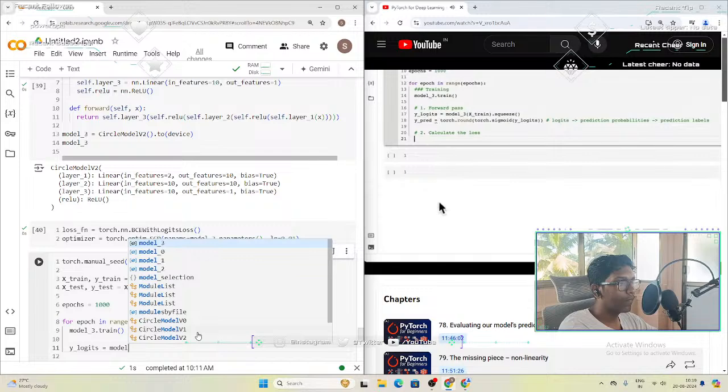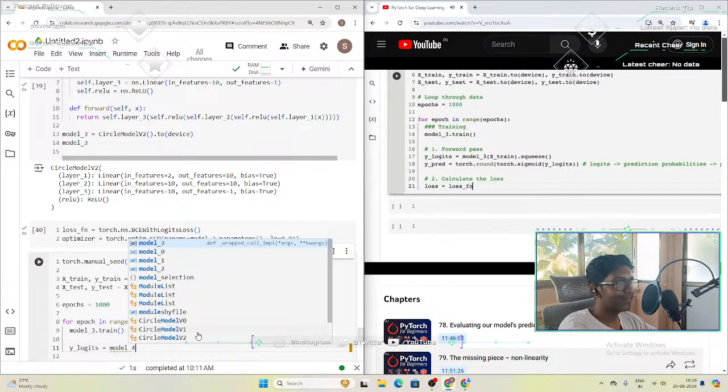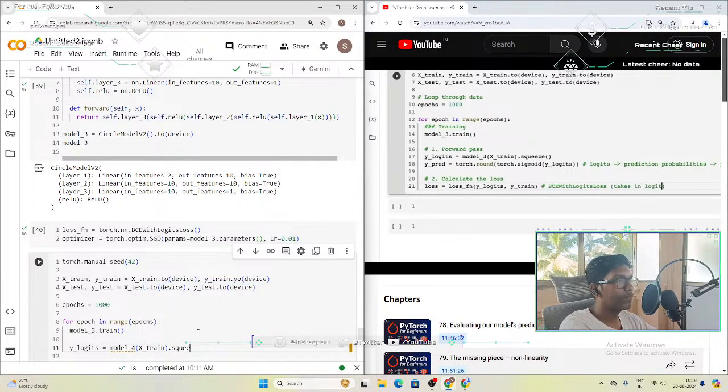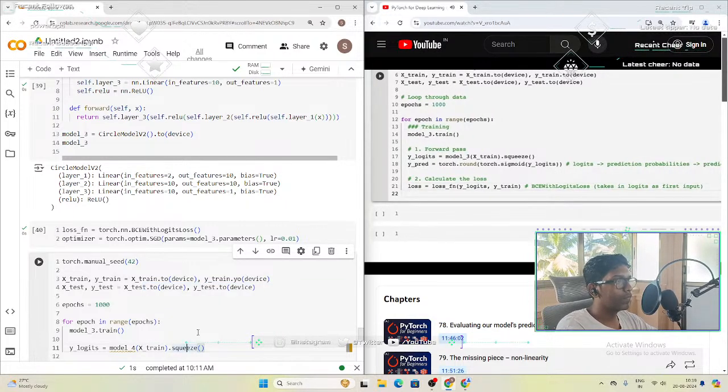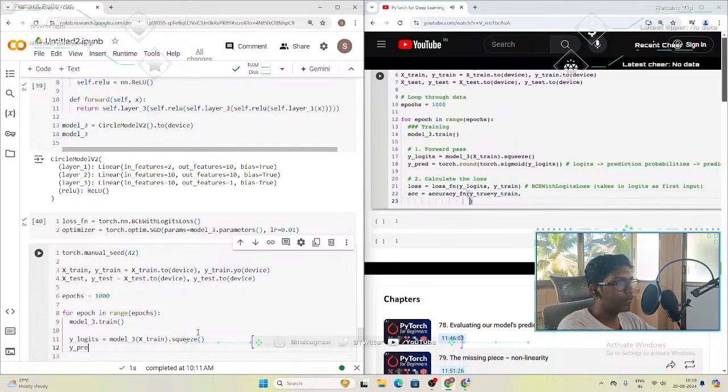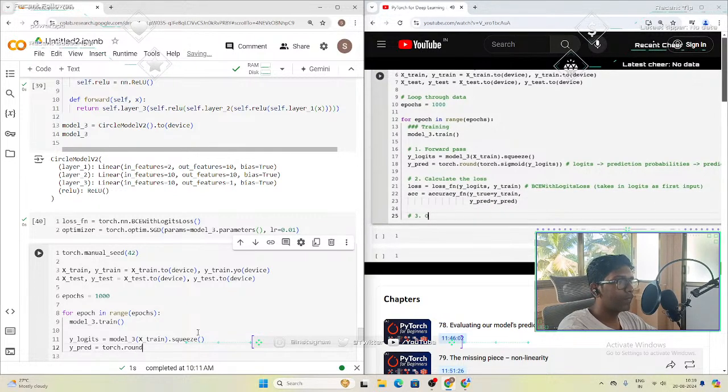That's from my unofficial PyTorch song, calculate the loss. We go loss equals loss_fn of y_logits, because remember, we've got BCEWithLogitsLoss, and it takes in logits as the first input. And that's going to calculate the loss between our model's logits and the y training labels. And we will go here, we'll calculate accuracy using our accuracy function. And this one is a little bit backwards compared to PyTorch, but we pass in the y training labels first. It's constructed this way because it's in the same style as scikit-learn. Three, we go optimizer.zero_grad.